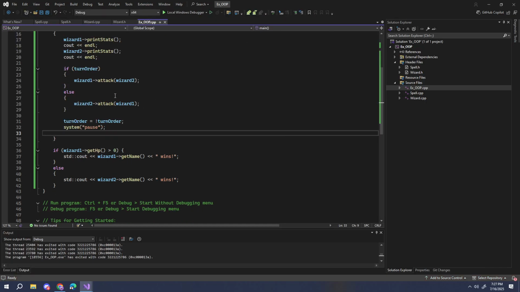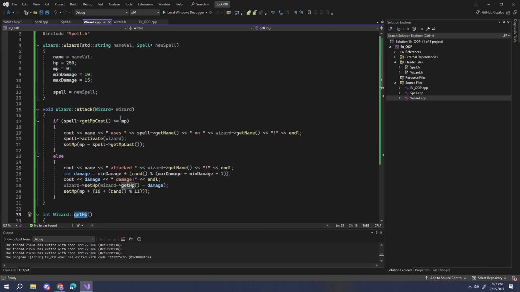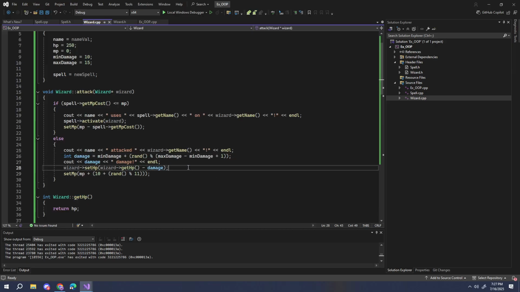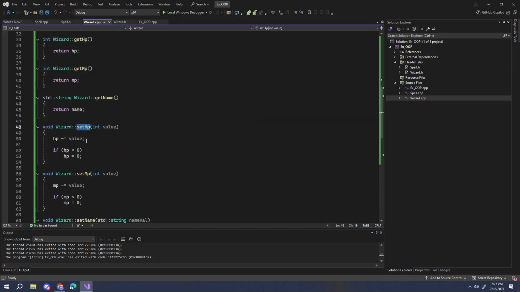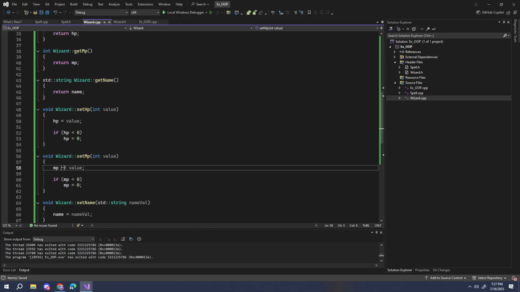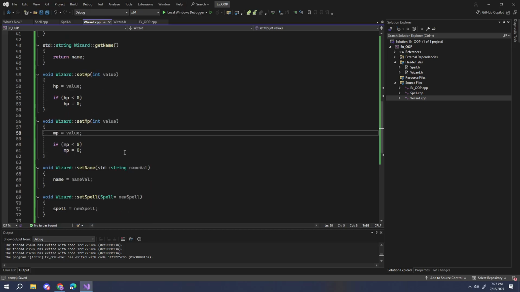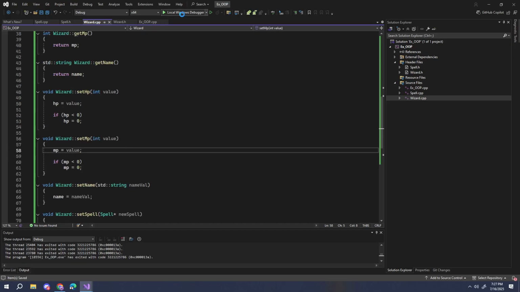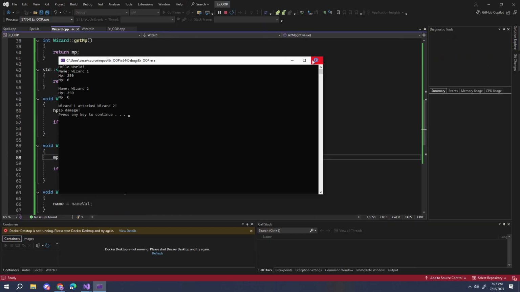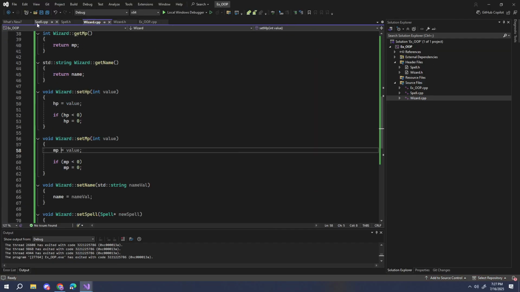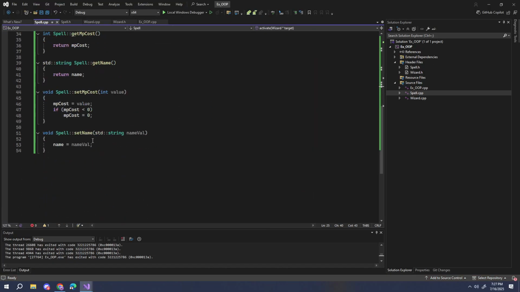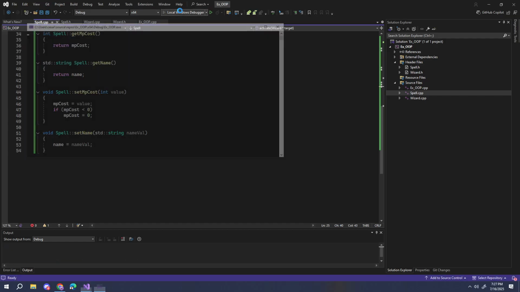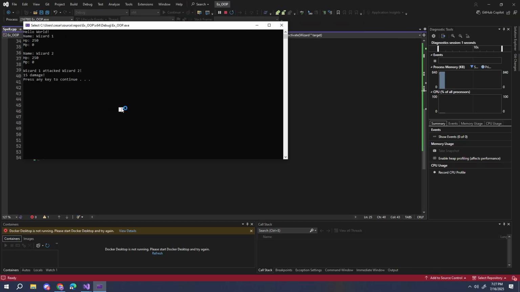Oh yeah, definitely something's wrong here. Wizard set HP. HP. Sorry. I think that should also be the case here. Nope. Okay, my bad. There we go.